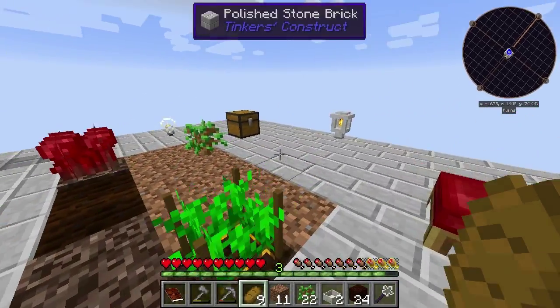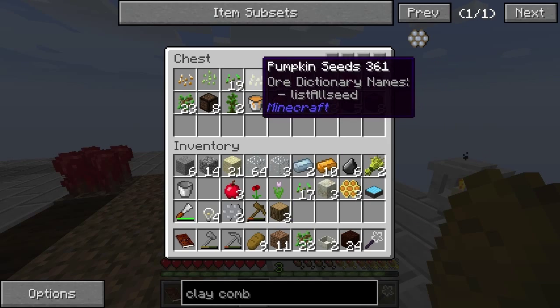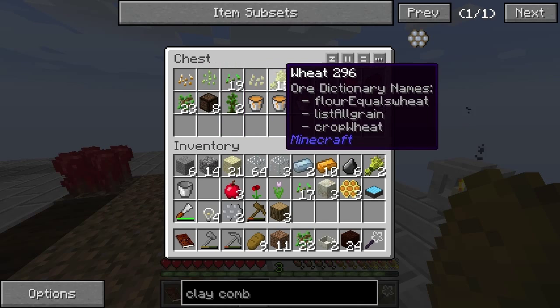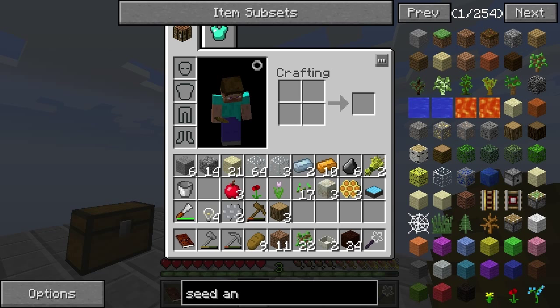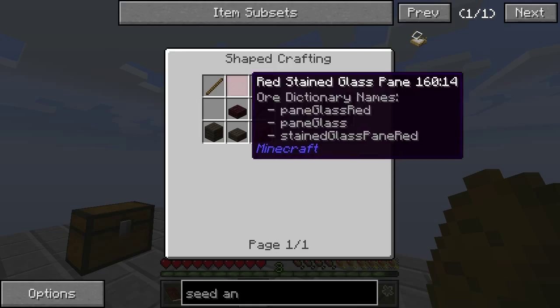But if we look at the chest over here, you can see I've got melon seeds, I've got cocoa beans, I've got some more bread there as well, from what I did at the beginning. And then we're going to be thinking of the AgriCraft stuff, of course, and that's going to require the seed analyzer, which is very easy to make.